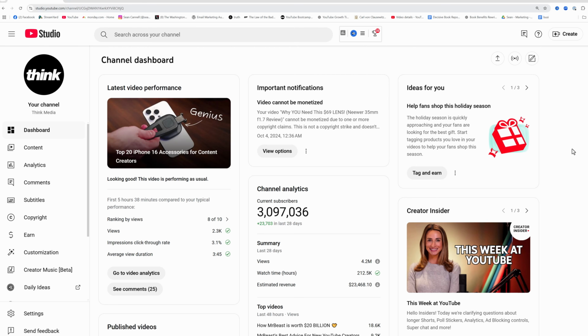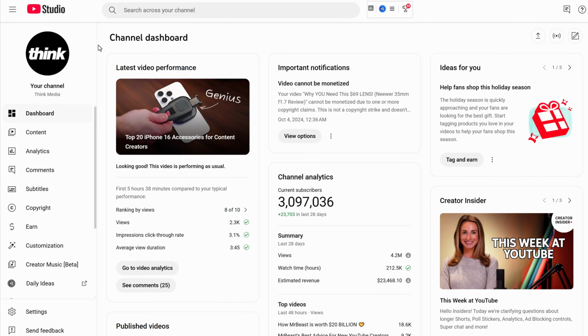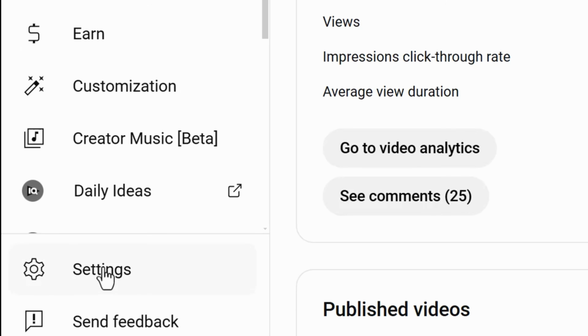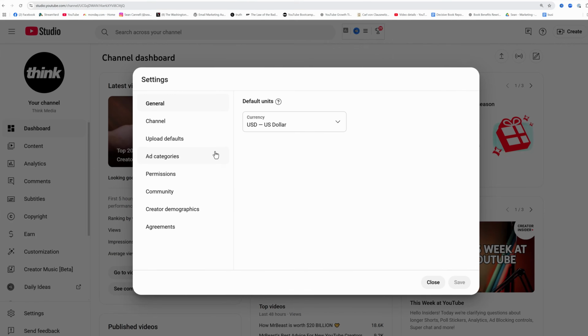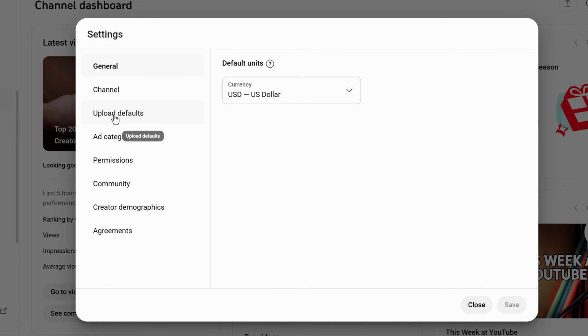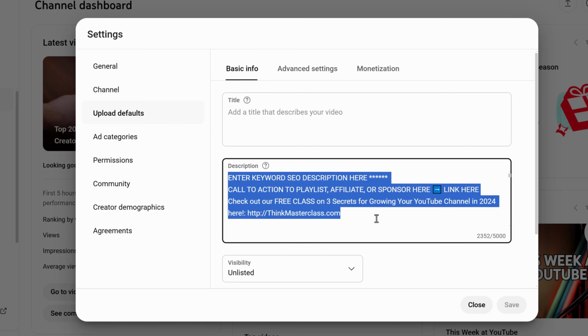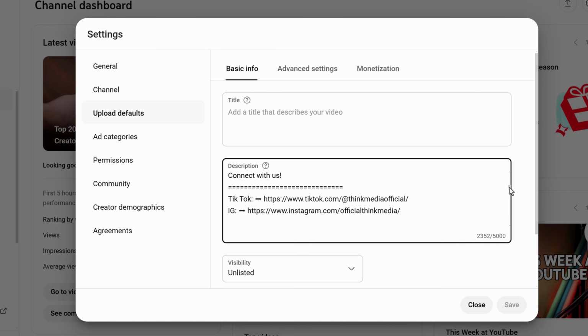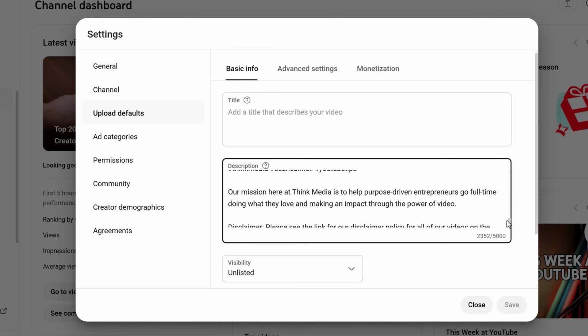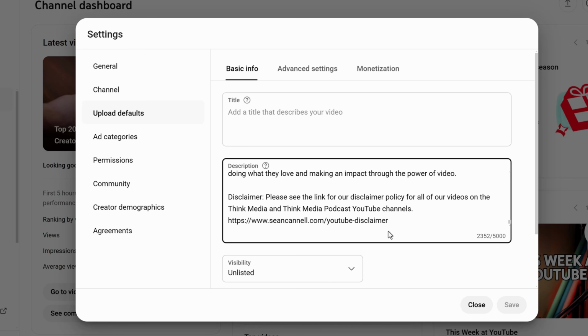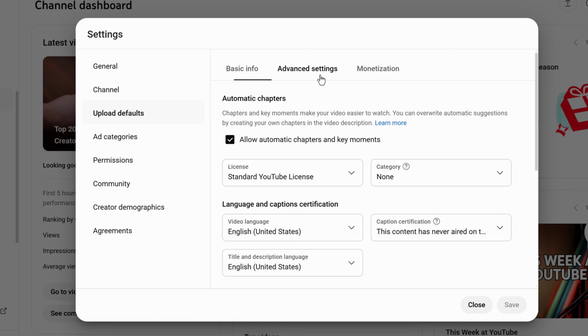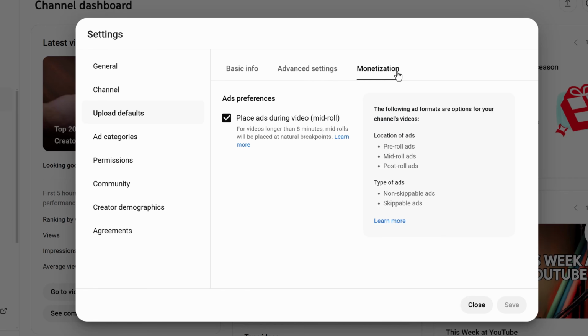a place where I'll write time codes. And if you want to do your own default upload settings, which I highly recommend, inside of YouTube Studio, go to the left side and scroll all the way down to settings. Then you can see over here, you're going to select upload defaults. And then here you can have a default title, a default description with any kind of links and things that you always want in there, maybe some reminders of places to fill out, default visibility, default advanced settings, and default monetization. Here are 3 quick tips for the description: keywords, links, and timestamps.